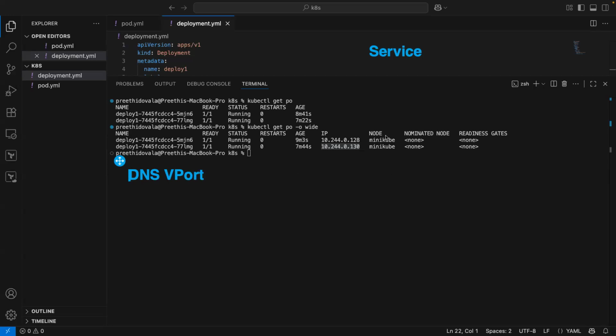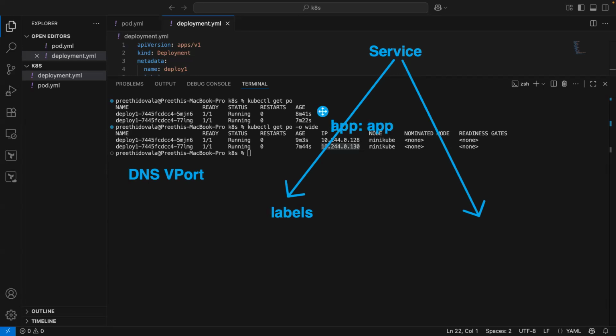I'll create a service object by writing a manifest file and tell this service object not to attach to the pods by IP address, but by labels. I'll tell the service object, please go and attach to the pods having app: app-v1. Then it will search, let's say now 2 pods, and it goes and attaches to the 2 pods.